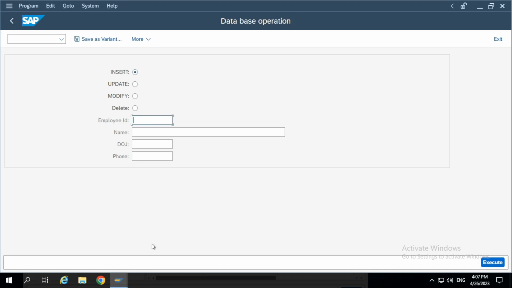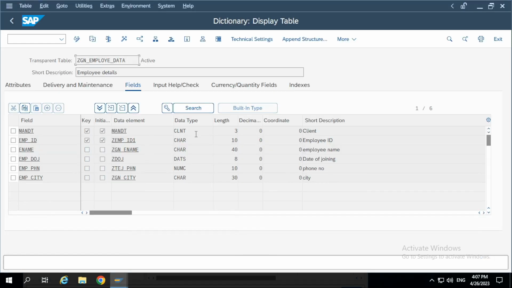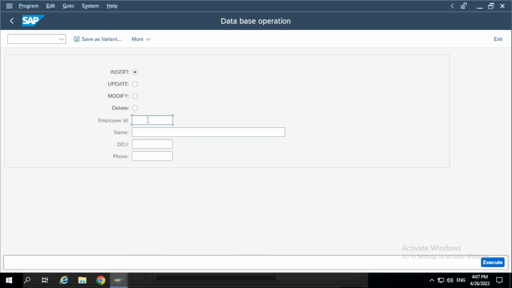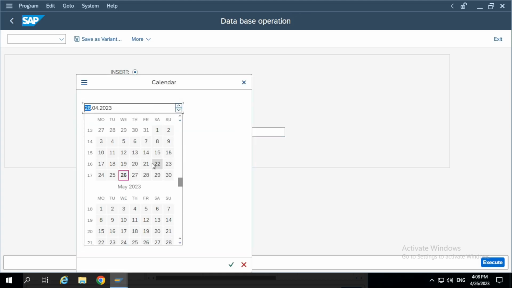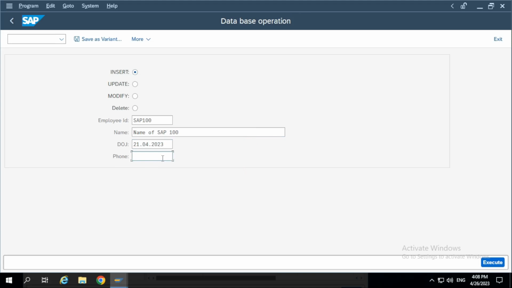Which type have you taken for this? Okay, character. Some date of join, some phone number.